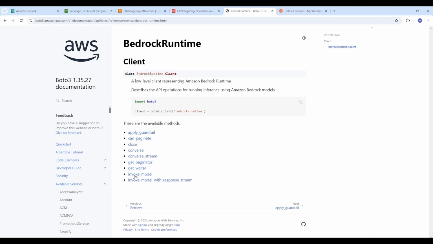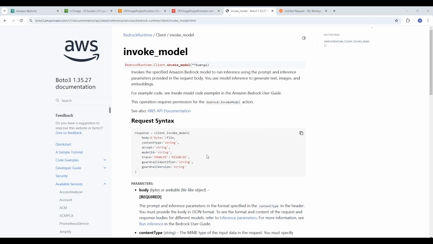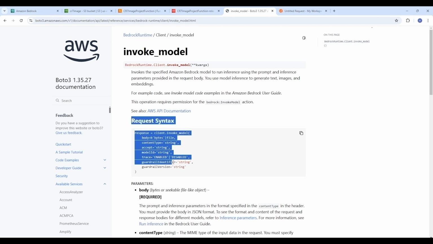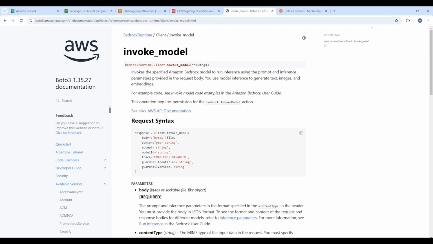We're going to be using this invoke model right here. For the request that we want to do, this is what it should look like. We have a variable response right here, and then you'll have all these bodies right here. You can see content type, accept, model ID, and the rest.